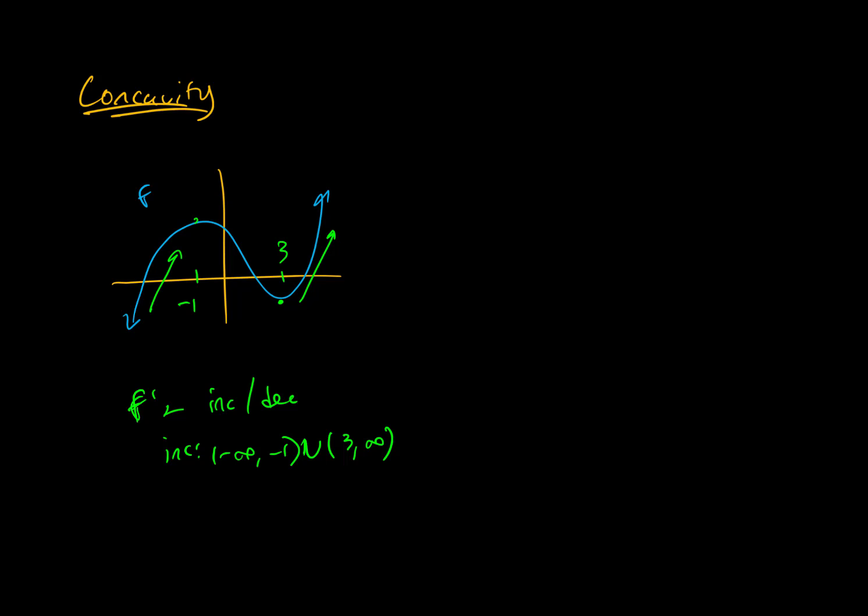And so what that tells me here is that the derivative is positive over those intervals, because the derivative measures the rate of change, and so that's going to be going up. As it's going up, the derivative is positive. Now, between -1 and 3, I'm decreasing. I can just look at the picture, but what I know then is that the derivative is negative over that interval, because again, the rate of change would be negative, meaning the slope of my tangent line would be negative.